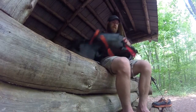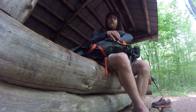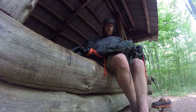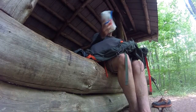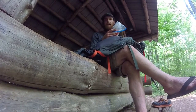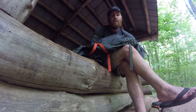Alright, so that's about it. I mean, I have my med kit stuff. I'm not going to go into talking about that because it would make this video outrageously long. But I keep my toilet paper in this side right here. Still got my Osprey pack cover. I keep a bear line on me. My med kit is remarkably simple. Just has some bug repellent in it, as the bugs are eating me alive right at this moment, in case you couldn't tell in the video. It's got some bug repellent in it, my toothbrush, some ibuprofen and vitamins, as well as just your basic first aid needs, bandages, etc. And then, yeah, really that's it. I've eliminated all of the unnecessary things from my pack, and we're going pretty strong with what we've got.